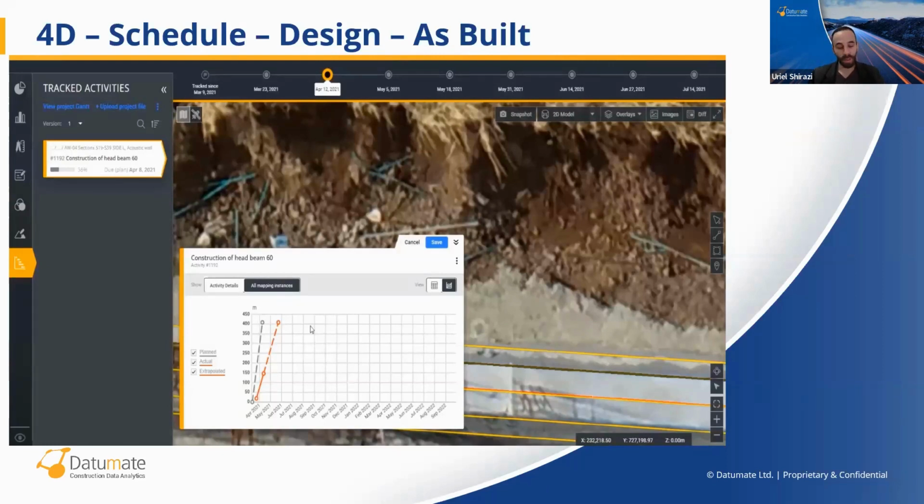As we hear from customers that start working with our 4D capability, we understand that usually they receive their monthly progress reports a month late. It means I know that I'm late in a specific task only 1 month after it occurred, at least. With Datumate, you can get that information within 24 hours. So you have a month ahead to fix any problems or delays that may occur during the construction project.